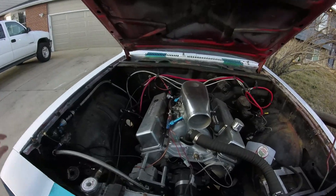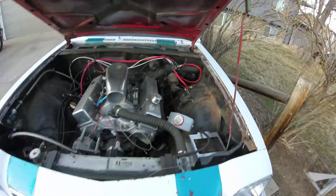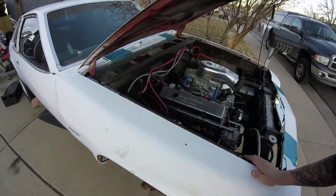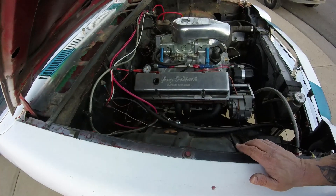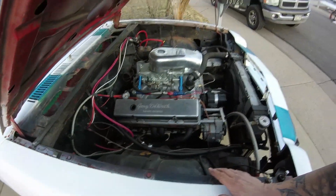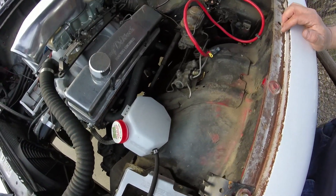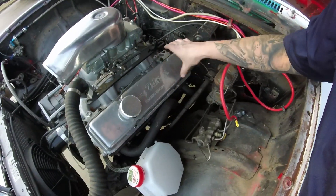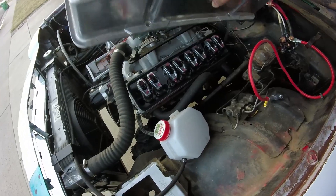Here's kind of the meat and potatoes of it. It's got a roller cam Vortec 350. It's got some Blueprint heads on it — I believe they're the 180 or 195 cc's. It's got these Goji headers that are an early Hooker kind of offshoot — a little inch-and-a-half primary with a two-and-a-half-inch collector. It's got a Demon 780 double-pumper carb on the thing. It's got a pretty snotty hydraulic roller in it — it was an original roller motor. Manual brakes and very minimal. It's got some Comp roller rockers on it and hydraulic roller springs in there.